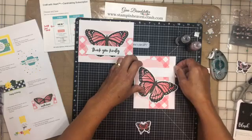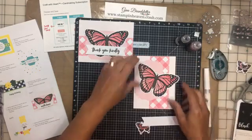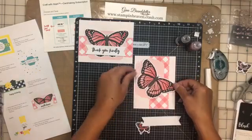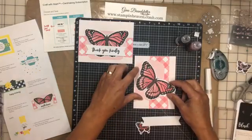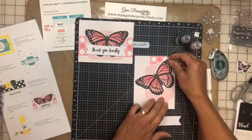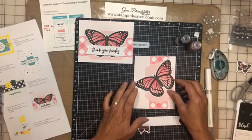I think I want to put it on this way because the butterfly is big. I'm going to put it on here at an angle, and that way it will fit the entire card. I think I'm going to put it this direction.